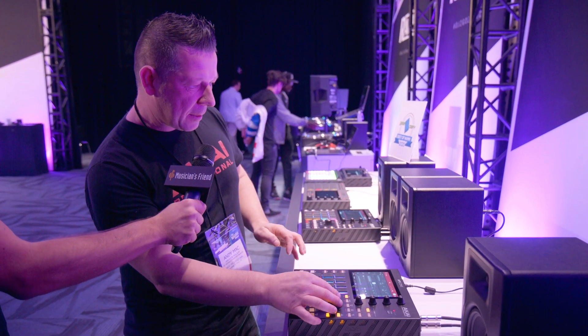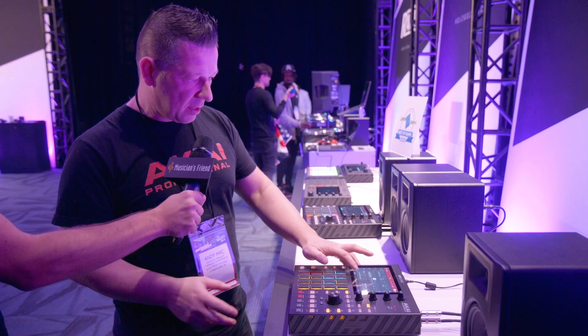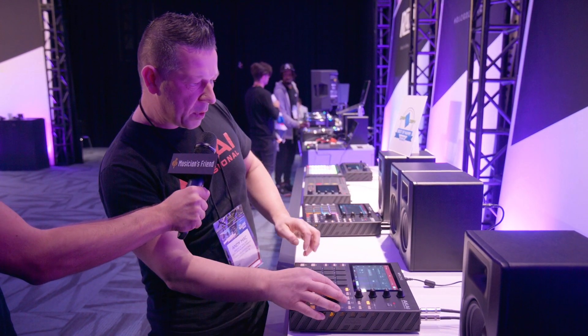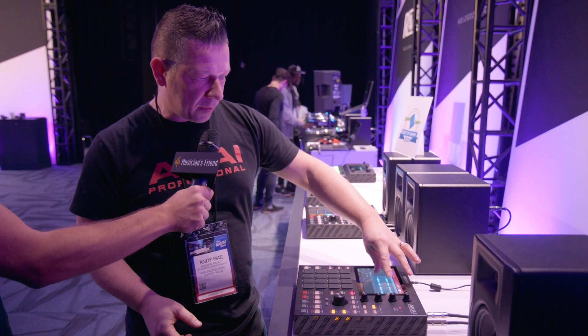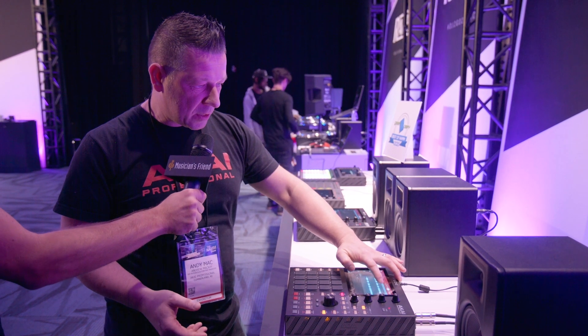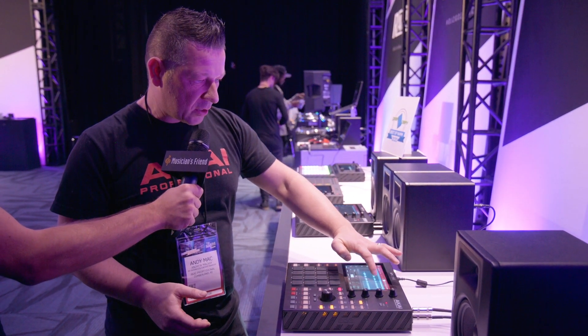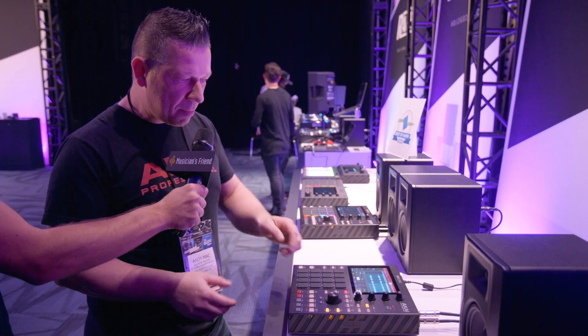It's not just about making beats with MPC. With audio tracks on board, you can bring in vocal acapellas and everything. If I go to audio tracks, we can go through some vocals, use the touch UI, see all of our vocal parts, and then start treating this like you would with your DAW — you can chop and move parts around the screen, really interacting with the type of tracks that you want to make.